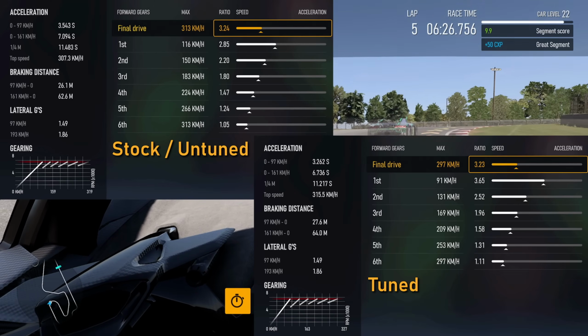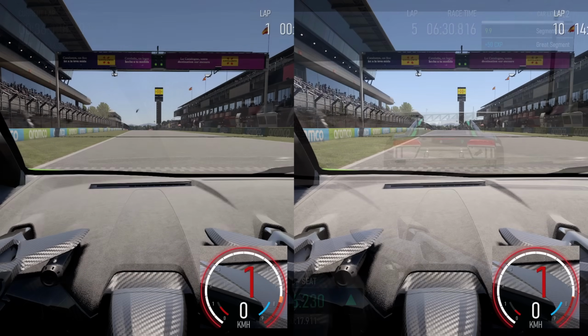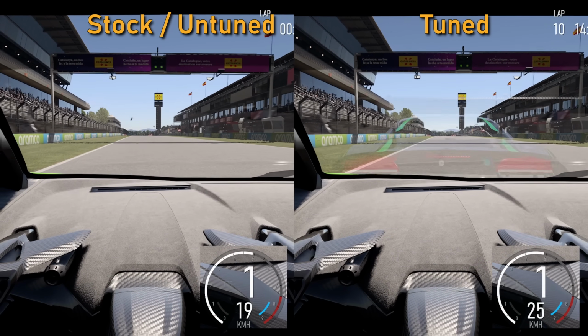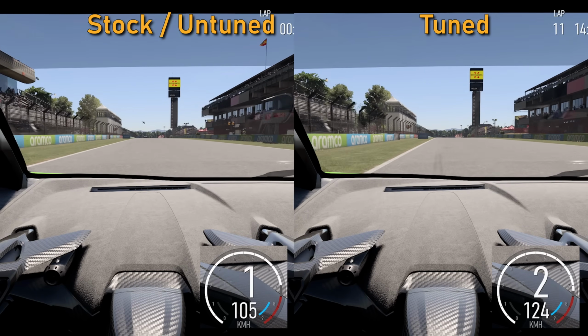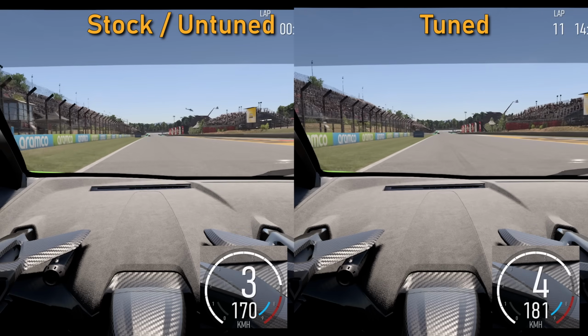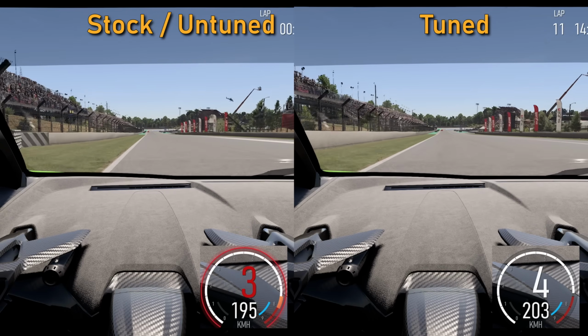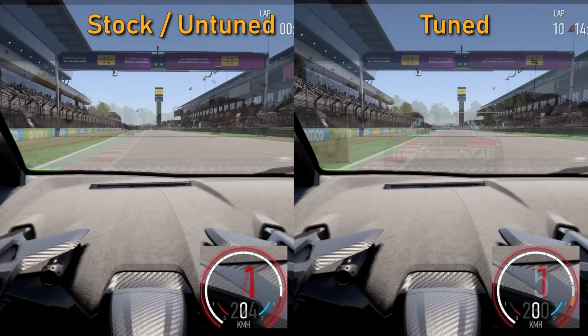Let me now show you the difference that this change makes on a standing start for the Lamborghini Essenza. You can see that the tuned car on the right instantly gets more of its power down on track. It can go through the first 2 gears more quickly and pulls ahead of the untuned car quite significantly.